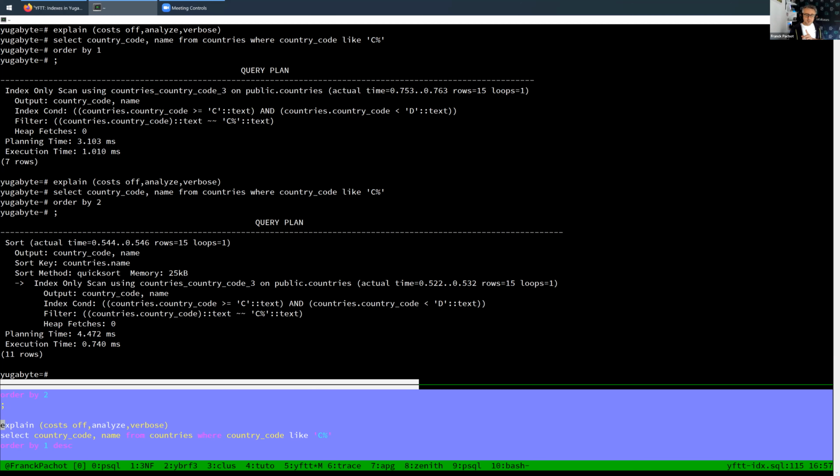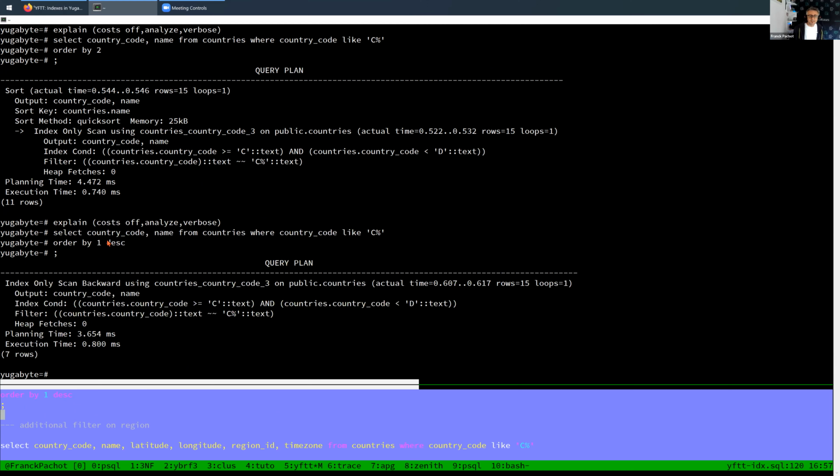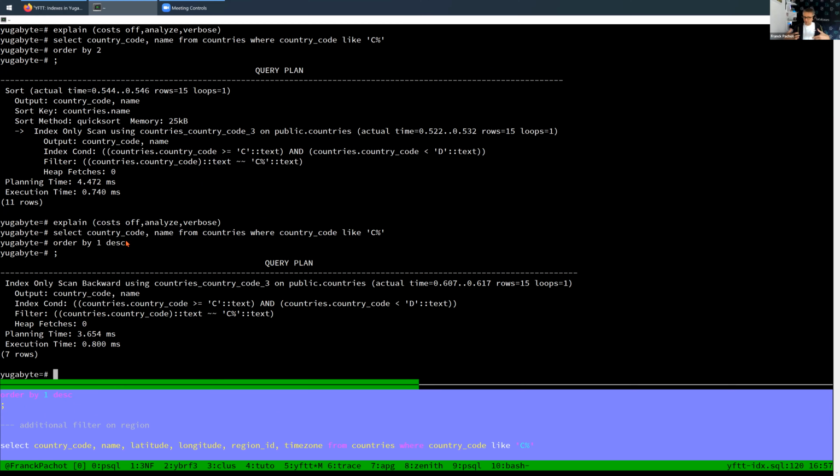And I've created the index in ascending order, but I can also ask for descending order in the results. My ascending index can still be used with a scan backward, which is not as efficient as the forward scan, but still much better than a sequential scan or something like that.